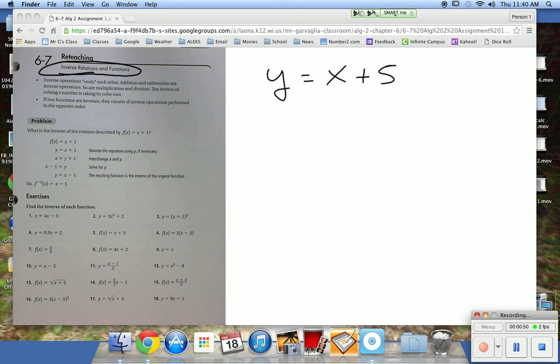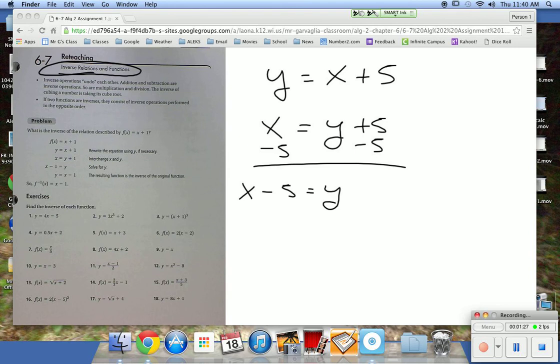Find out. Here's what you do. You replace the x's and the y's. So I have x, I have y here. I'm going to call that x. And I'm going to call this y plus 5. Okay? Now I'm going to solve for y. In order to do that, I have to subtract 5 from both sides, right? X minus 5 equals y. And you don't leave it like this.